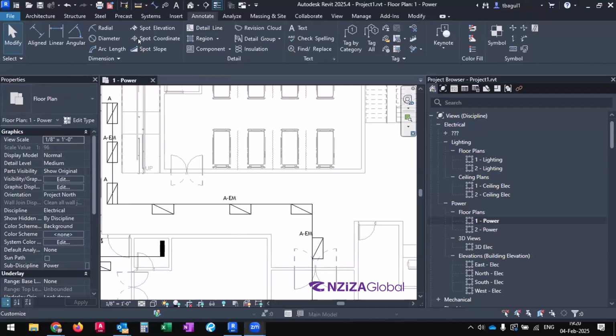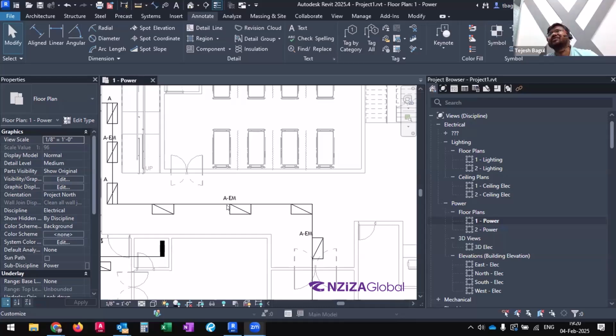Maybe the answer that you gave me does not match what I was asking. Okay. I was asking, don't you see this tag's name that you are marking as AEM? Yes. Like you are moving it. Right. Is there any way that you can move one and then it applies to all lights? Okay. Revit does not have that functionality yet of moving it. You can tag all of them.